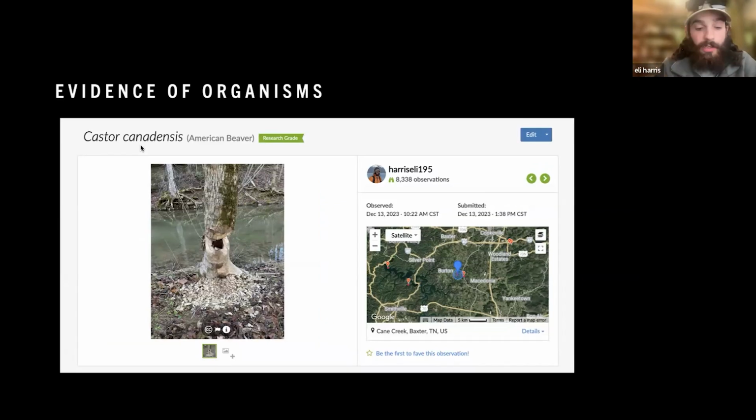So if you see a feather or a track or evidence of a beaver or a beaver dam, any of that you can log on iNaturalist. So you don't always have to have the specific live organism right in front of you. You can upload evidence.